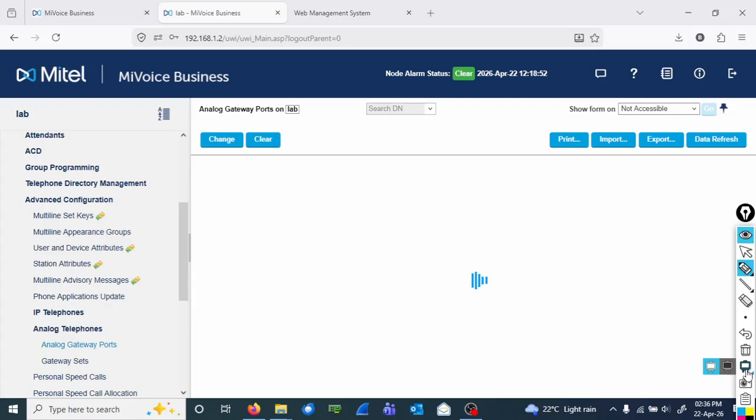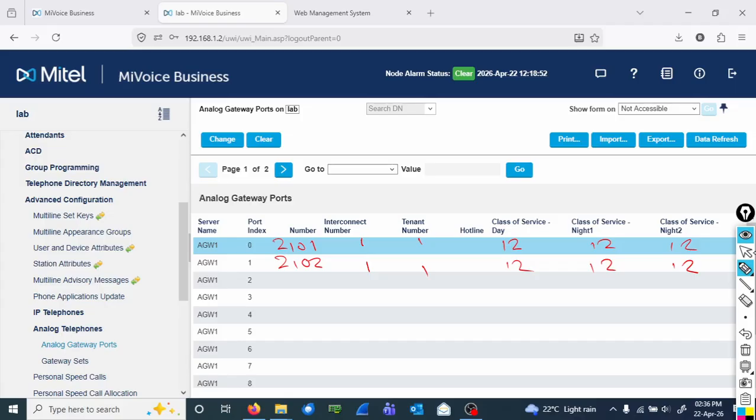So once we are here, the expectation is that we can configure port 0 for extension 2101, port 1 for extension 2102. We leave our interconnect on 1, our TNN number on 1. Our class of service we said is 12. And when we are done and we save, if we jump onto the gateway, we should see these extensions listed on the gateway. So let's go ahead and do that.